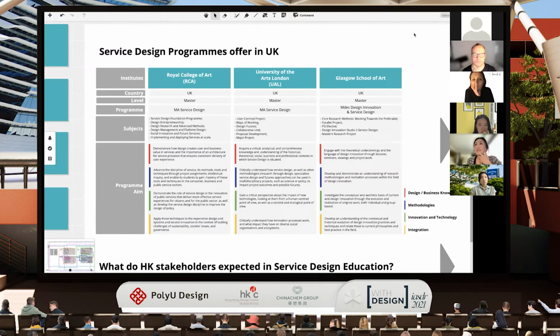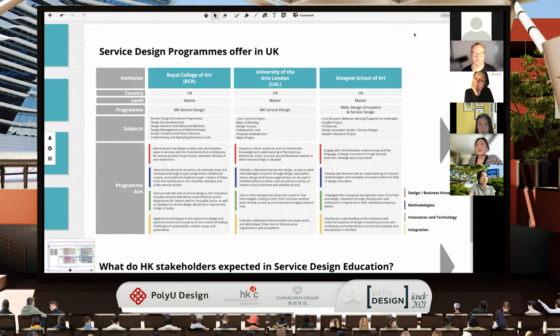So, for example, ICA aims at developing design researchers as well as developing new practices and design processes to develop service solutions for current social and business issues in both private and public sectors. And mainly it's based on studio-based practices. And then likewise, UAL offers service design disciplines and aims to broaden the students' understanding of design innovation as a collaborative and interdisciplinary design process.